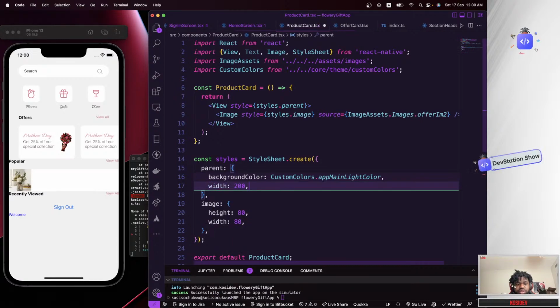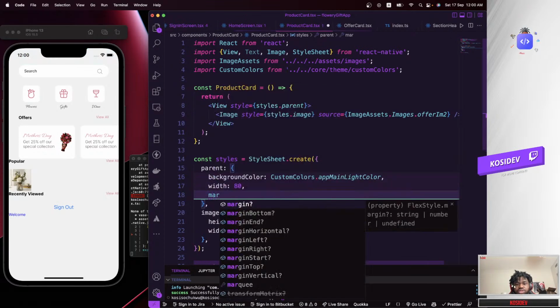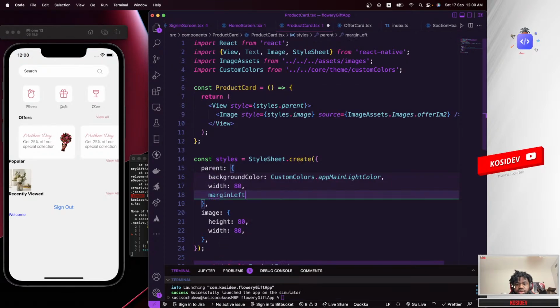Say the width should be around 200, but that's too much. Let's say 100. 80. Yep. Let's add margin left to it to be 20, just for testing right now.